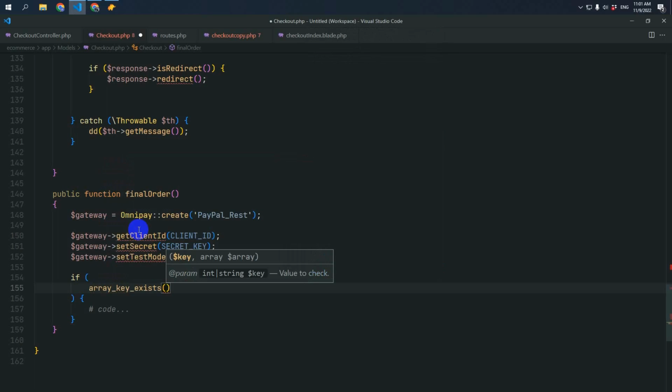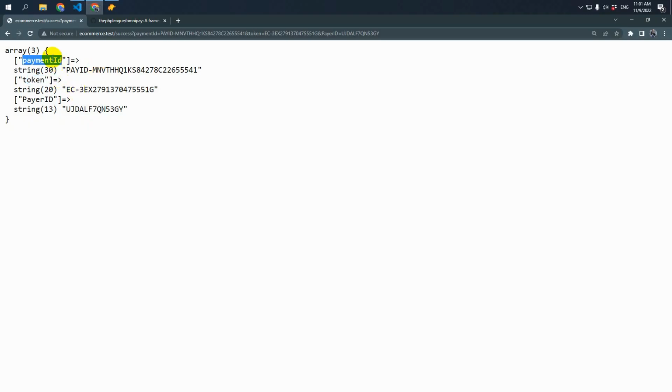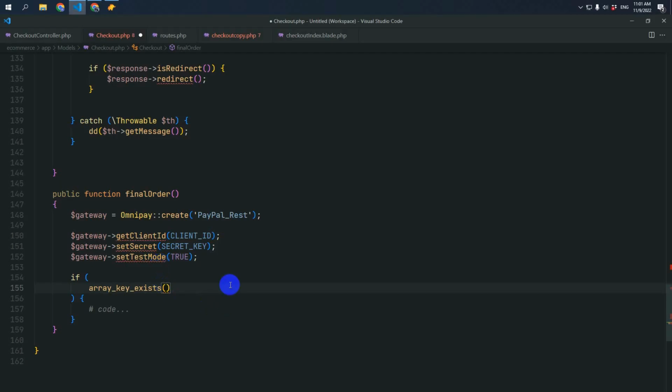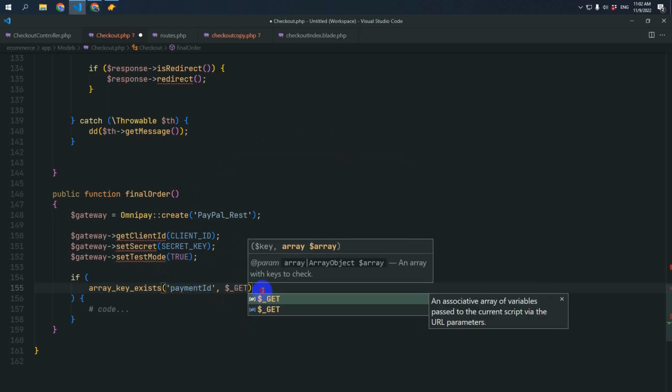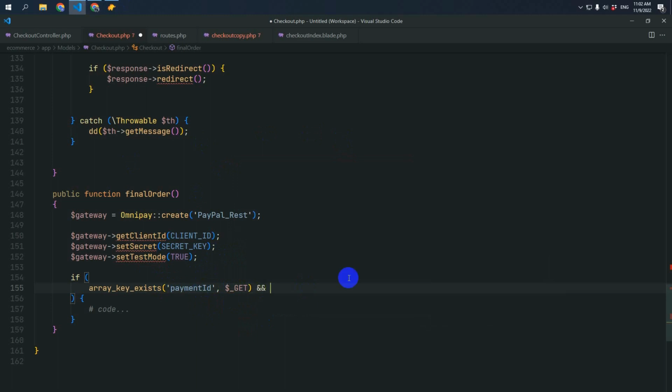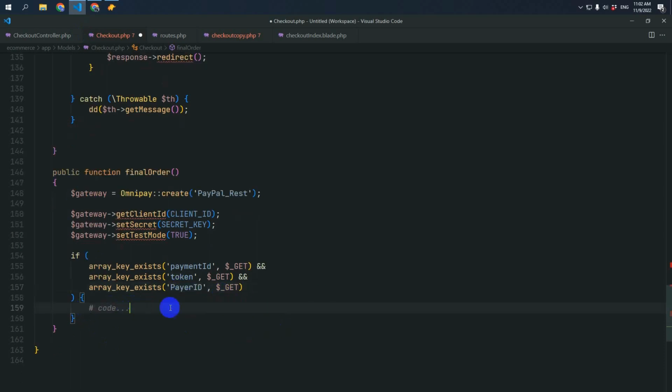Array key exists. What is the key name? The first key name is payment ID, and we are referring to the GET, and we can verify, and let's say if exists token, and let's say if exists payer ID. Okay, if everything is okay, then we will move forward.